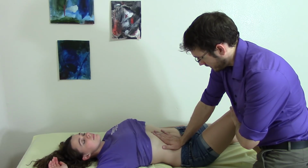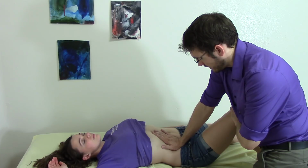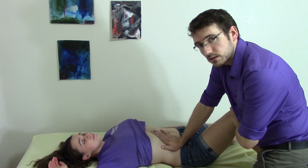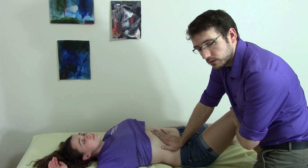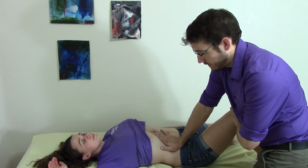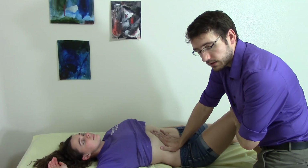I'm drawing my heel of hand inferiorly a bit. I'm going for the more inferior portion of iliacus. With this current contact, I'm also working with psoas a bit. Just because I'm in that region, I'm compressing all of the fascia and viscera posteriorly. And the fascia is continuous between iliacus and psoas.